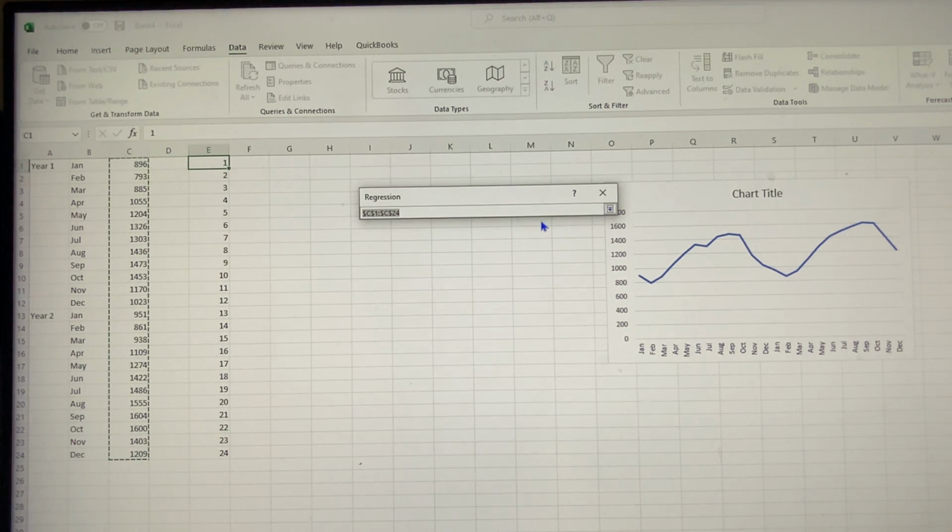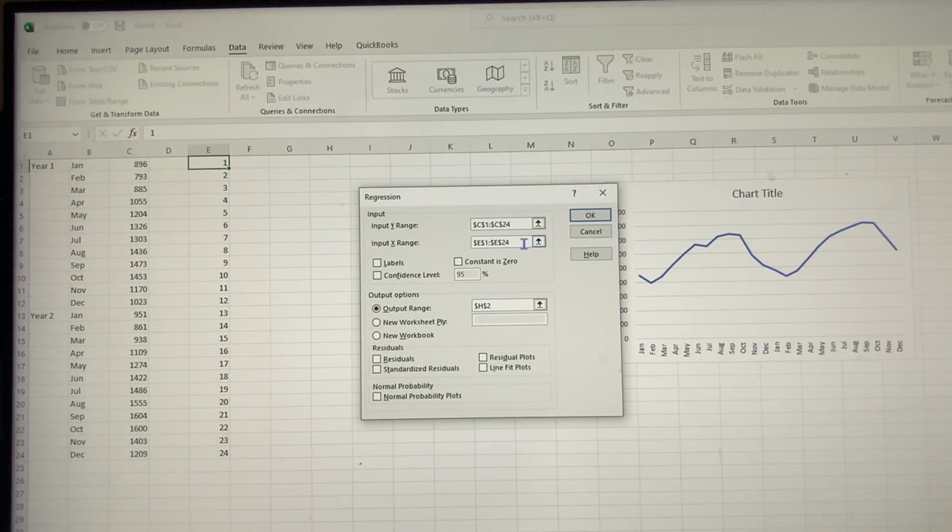And so you can see it asked me for my Y data. I was practicing before I was recording. You can see I've already highlighted the sales data, which is the dependent variable, the thing we're trying to show changes based on time. And I highlight that column. Now I'm going to go to the X range, which is the independent variable. And then in this case, I'm going to do just my numbers 1 to 24 because I'm looking at the passage of time. So does each month have a consistent growth or trend that I should incorporate? Now, go back to that chart and you can see there's significant seasonality, which we would have to account for, but we're hoping that there is an underlying trend that we're going to tease out with our regression.